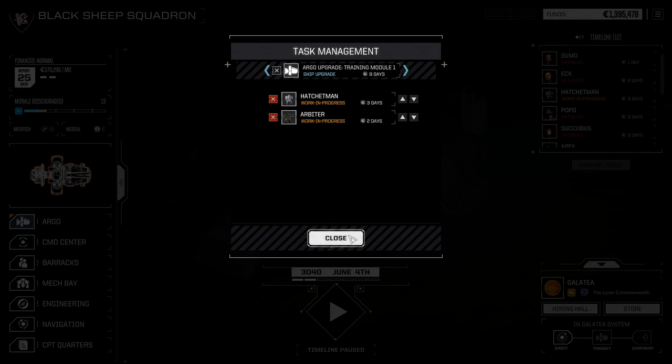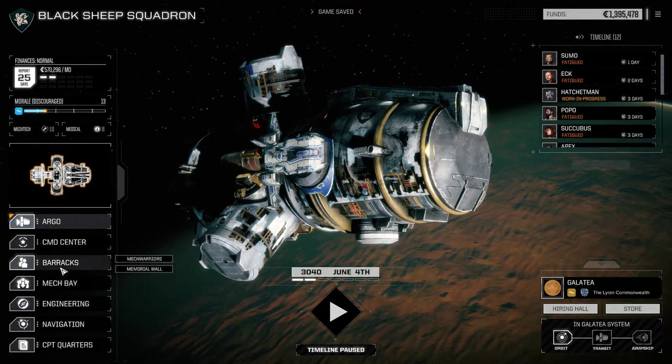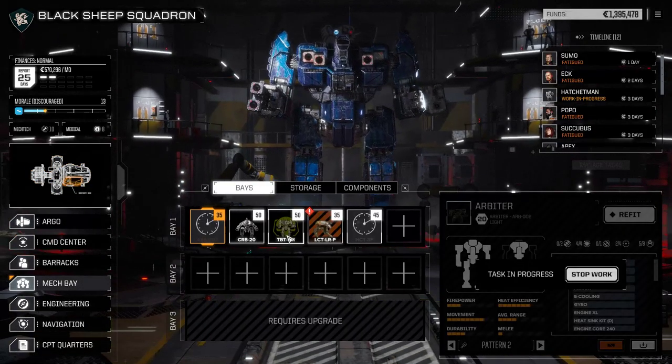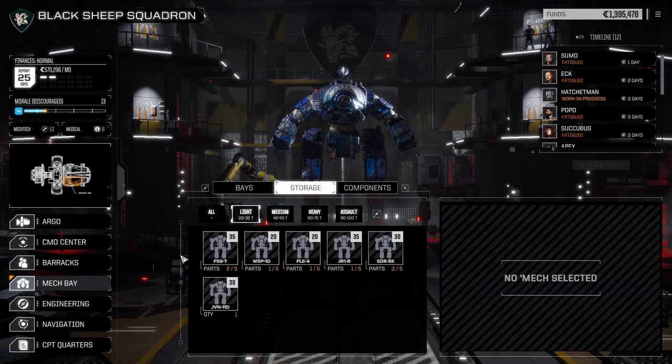So 3 days on the Hatchaman, 2 days on the Arbiter. We should be good for that one. A couple of days away from having the B team ready to go. I want to do a quick check of the mech bay, for just a couple of, what we've got in storage. So lights, we're currently sitting on nothing.